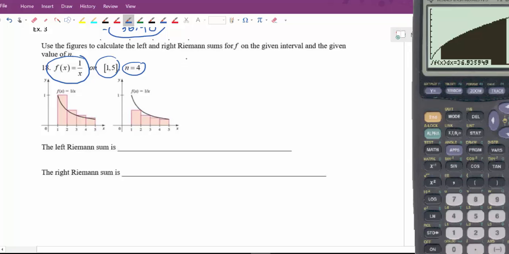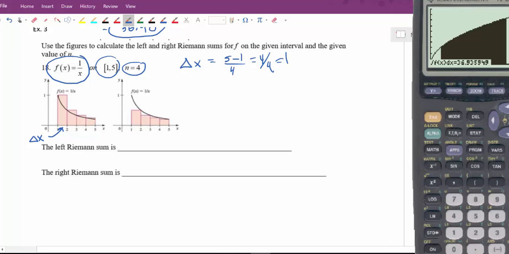So basically this thing that we call delta x, and you can of course see what it is on this graph, is the width of that rectangle. Remember on the integrals when we had dx? That's technically what dx stands for, the width of a rectangle, but infinitesimally small. That's what dx really means. We'll talk about that a little later. So what we do is 5 minus 1 over 4. You already know it's 1 because you can tell from my graph, but that's what you always do. You'll see me doing that over and over again. We're going to use that in our rectangle sum.